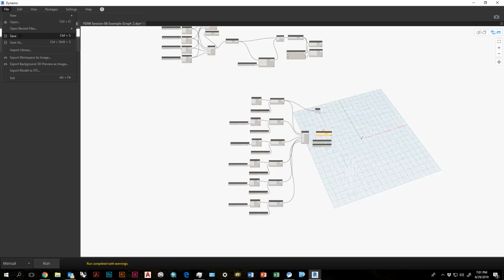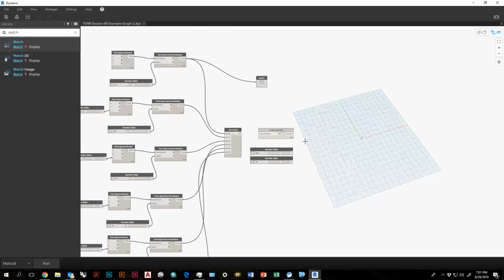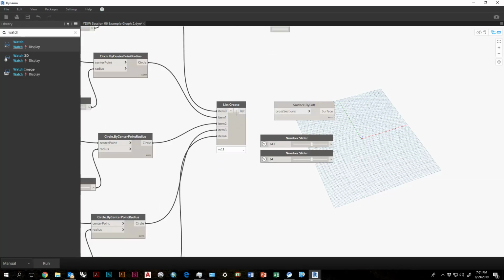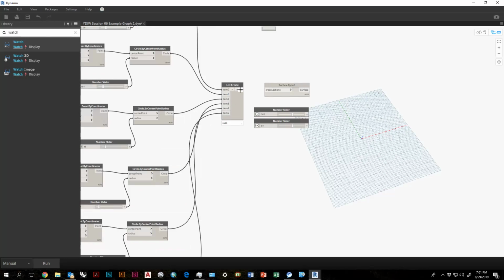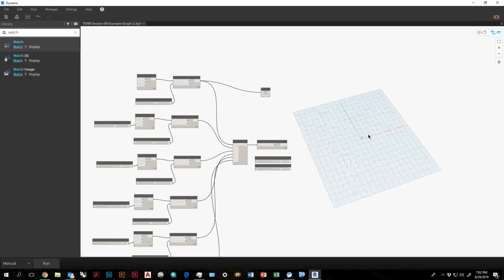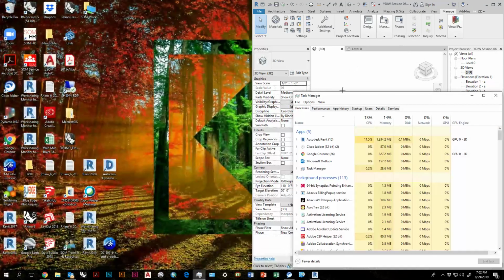So let me save again and then close out and then reopen it. I was worried that I'd have to restart all of Revit to get this to work right, but I might have to since I'm not seeing anything. So let me do that super fast.